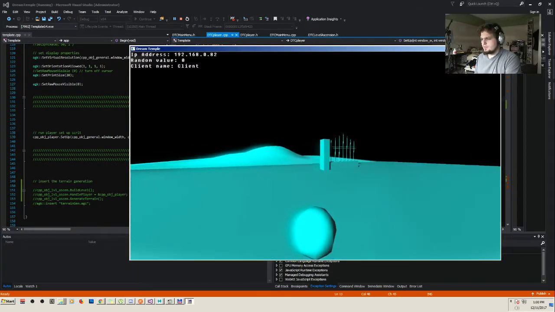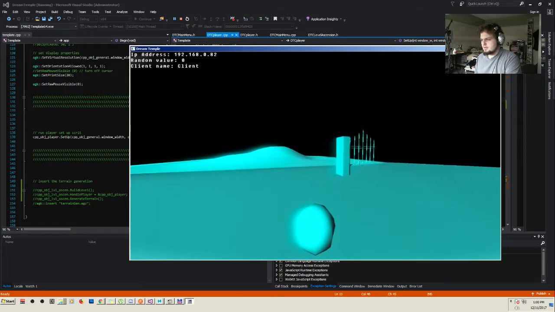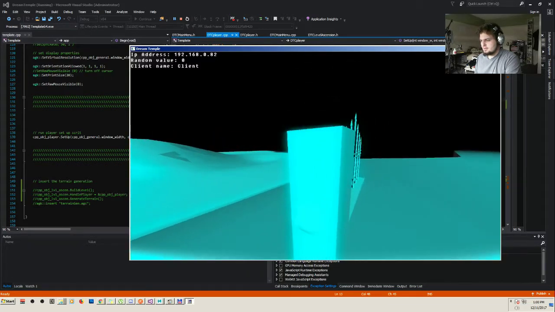Okay, it's sort of working. It's a little shitty.